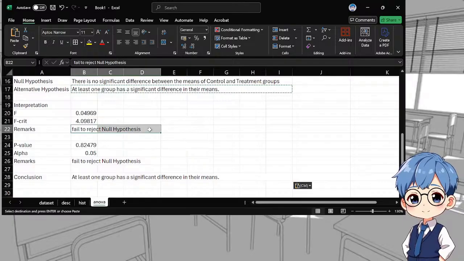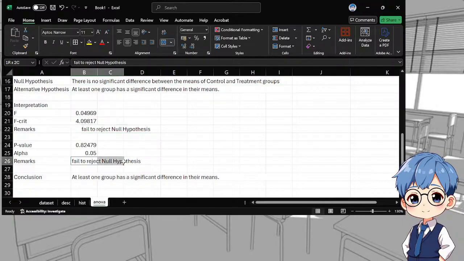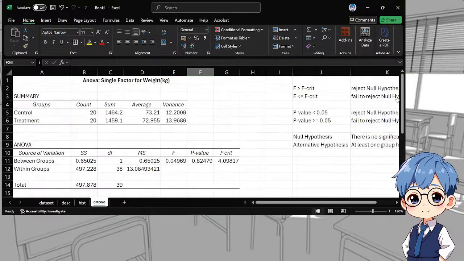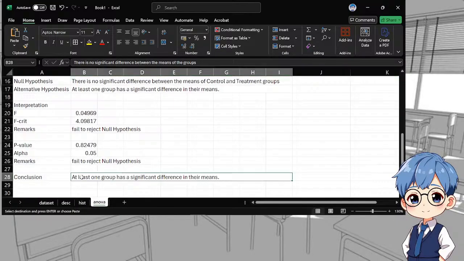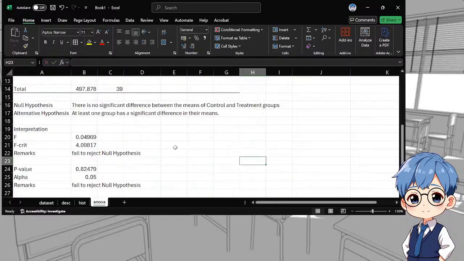Again, we don't know which group, if it's the control group or the treatment group. But wait, fail to reject pala, so there is no difference. Why did I copy the alternative? So there is no difference. No significant difference.